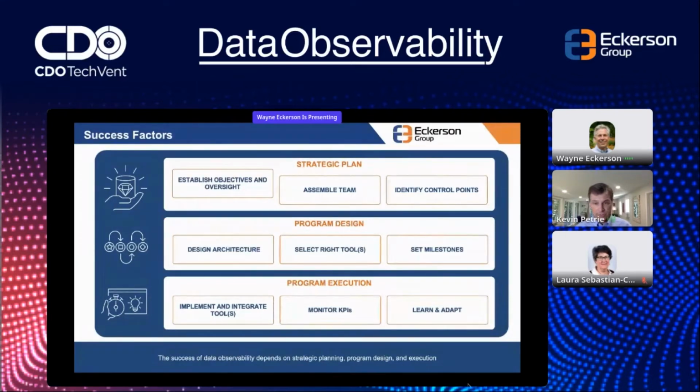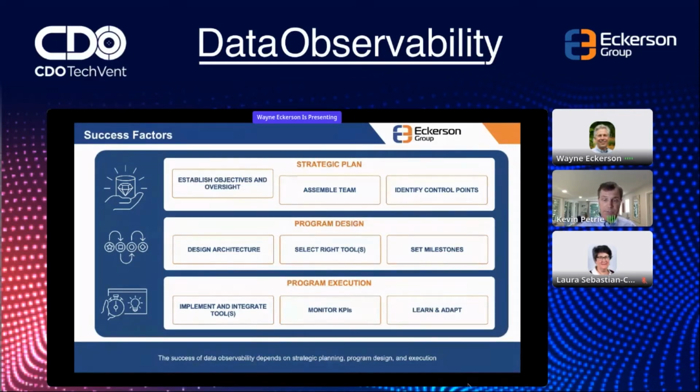Another control point is to look at people. Who are the people best equipped to monitor and handle these data observability tools? And then there's also process. What's the right work stream for these individuals to spot issues and collaborate cross-functionally with business owners to alert them, and with members of the IT team and the data team? So those are all the big three elements of the strategic plan that you need to have.